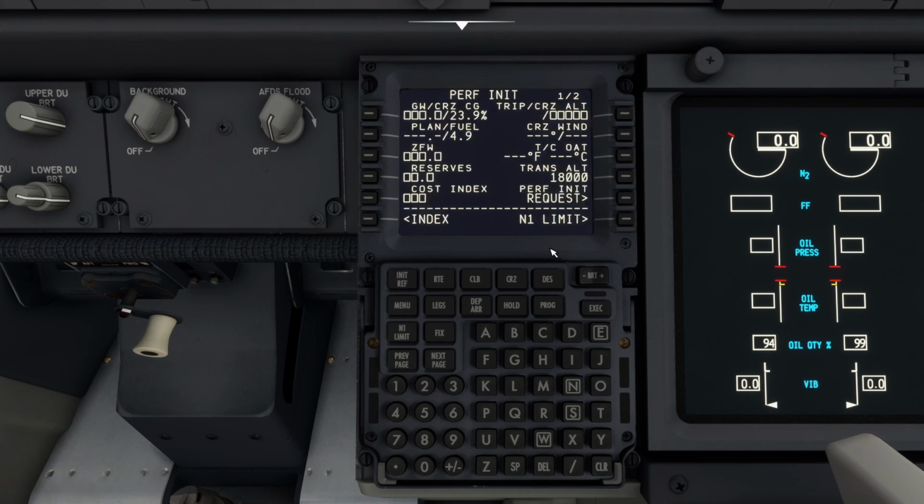So moving swiftly on to our perf init. We've already put the zero fuel weight into the payload criteria at the beginning of the process. So if we just double click that, we'll have 1.2 as a reserve.